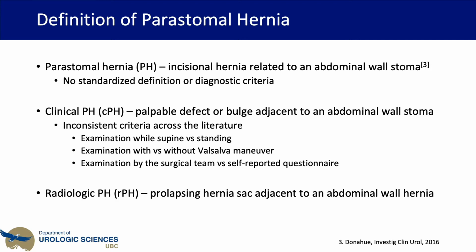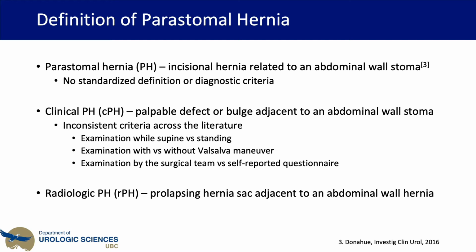This is subdivided into two ways to diagnose, and throughout the literature, it's inconsistent which paper is using a clinical definition versus a radiologic definition. The clinical definition being a palpable defect or a bulge adjacent to abdominal wall stoma. This can be examined while supine or standing with or without a Valsalva. In some of the papers, it's not even actually examined by the surgical team, but actually just patients self-reporting it on questionnaires. So it is very inconsistent.